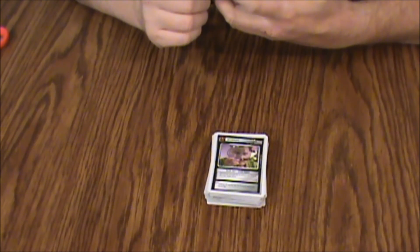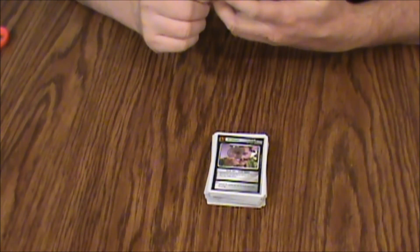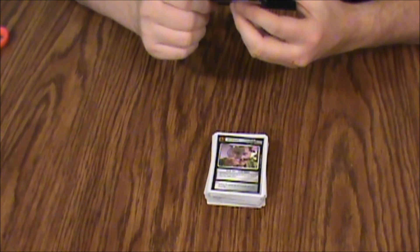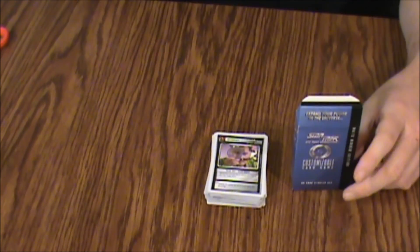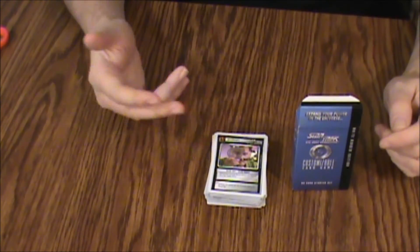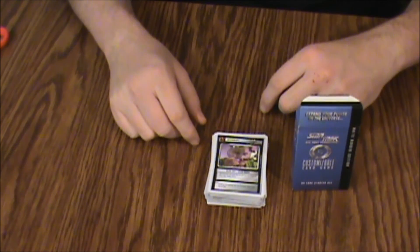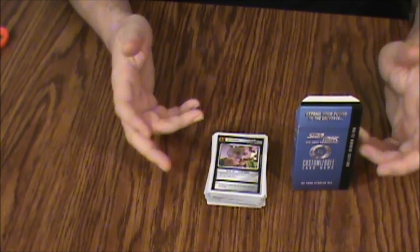Let's see what it says on the box. 'Experience the unlimited depth, texture, and richness of this game. The Star Trek The Next Generation customizable card game consists of a universe of more than 360 common, uncommon, rare, and ultra rare cards. Players challenge opponents with personalized decks custom assorted with ships, crew, alien defenses, and missions. Every game is unique.' And not a single Federation officer — just a bunch of Romulans I've never heard of, like one or two Klingons, and a few random aliens. There were the medical team — I forgot about them, probably because I don't care. No bridge crew, no main Star Trek characters. That's kind of disappointing, I'm not gonna lie.